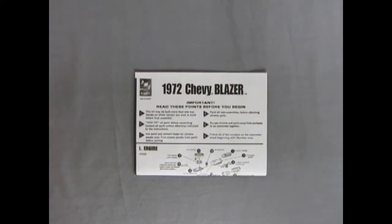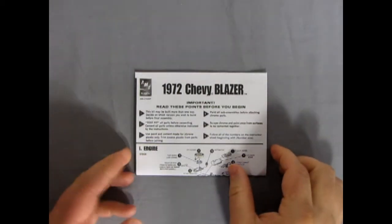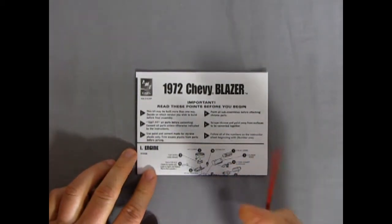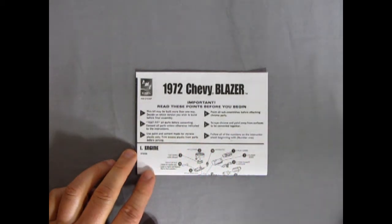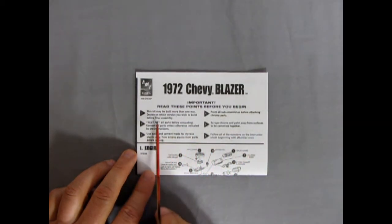Here we have our 1972 Chevy Blazer instruction sheets. And it does say important, read these points before you begin. There's only six, so that's not too many points. This kit may be built more than one way. Decide on which version you want to build before final assembly. Test fit all parts before cementing. Cement all parts unless otherwise indicated by the instructions.